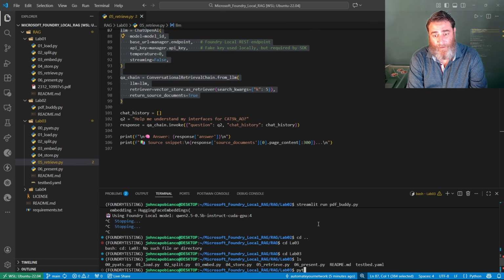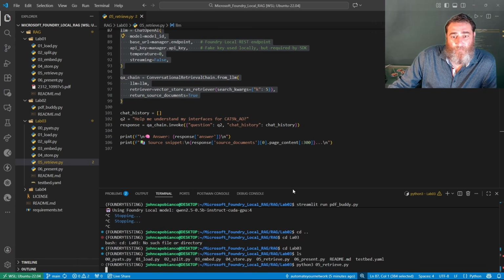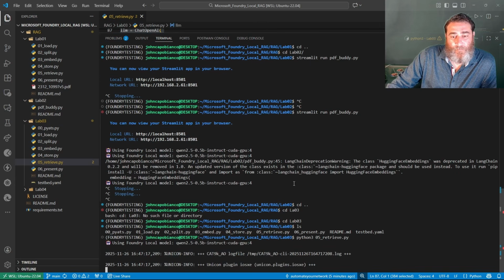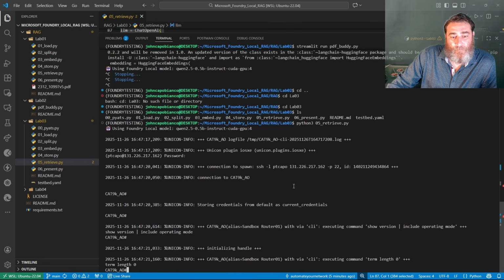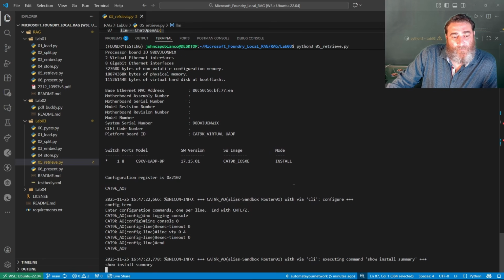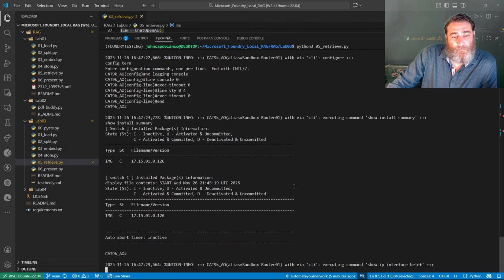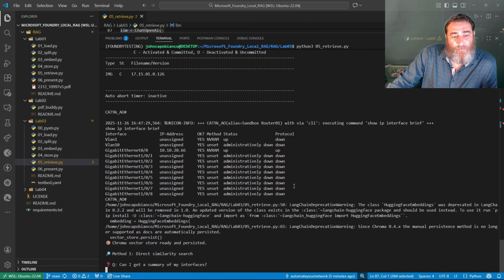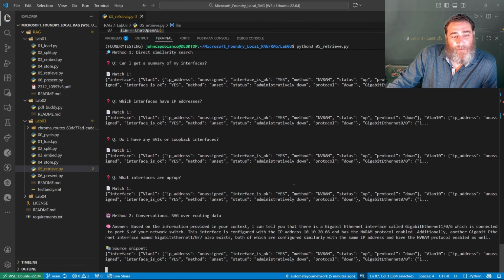So Python 305 retrieve. So we're going to get the show interfaces, and we're going to embed that and do the vector store and do the RAG.